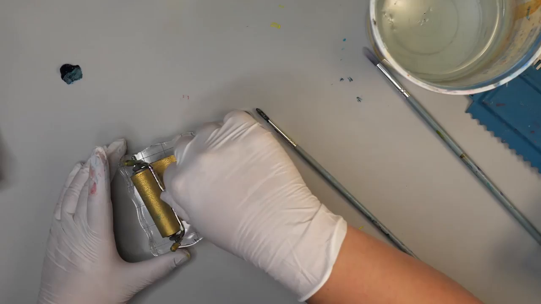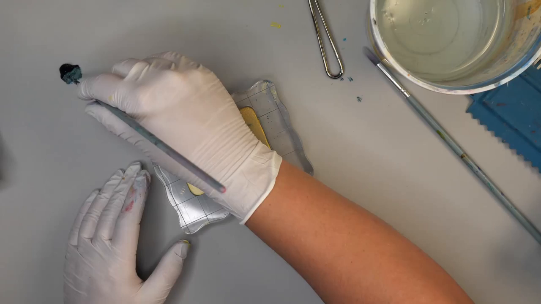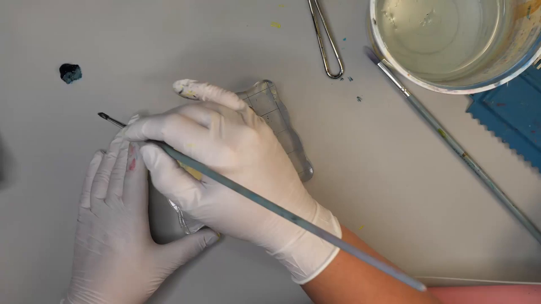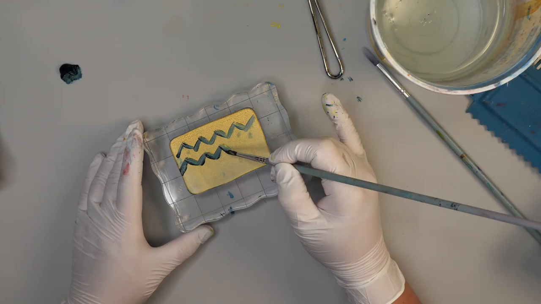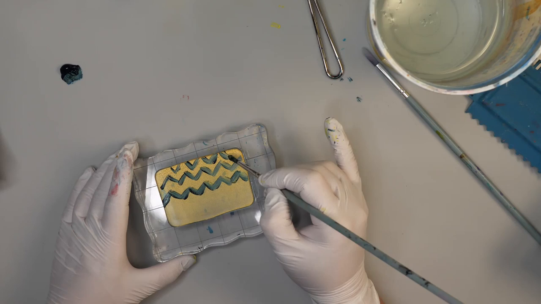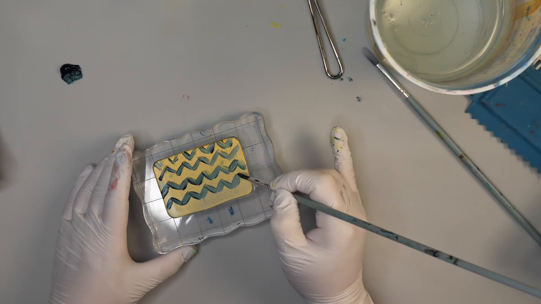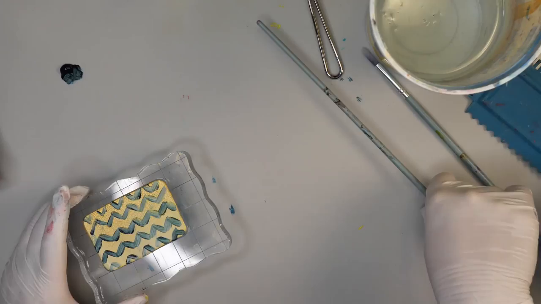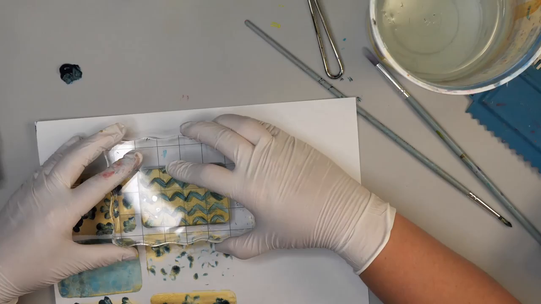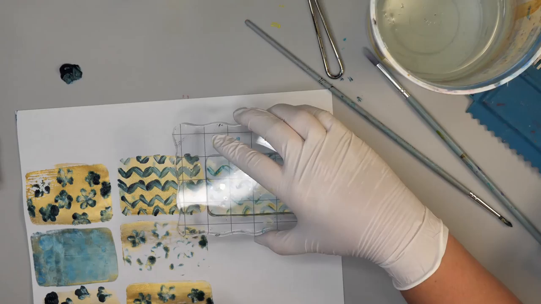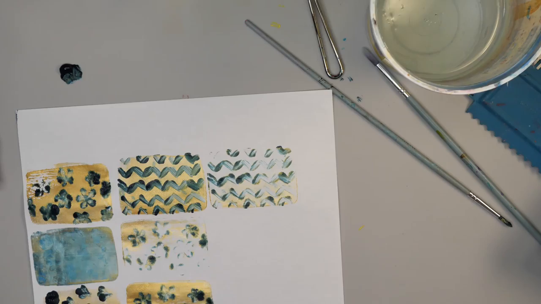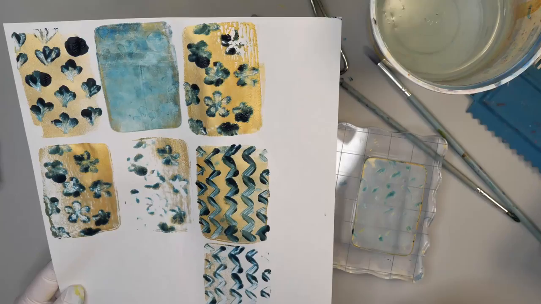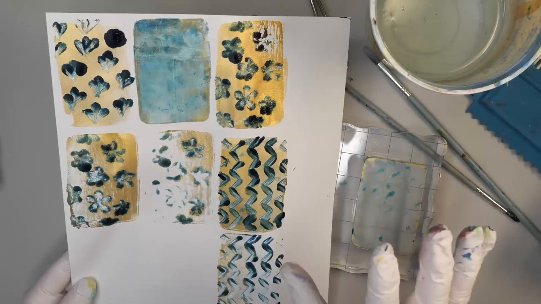This is where you can just have fun. You can do little zigzags. If you have too much paint you can always just pull it off a little bit. I'm also fine with letting the gold below kind of mix with the blue. You can see there you generally get a better print because there was a lot more even amount of paint on the little jelly plate. You can see that just by doing a bunch of different mark makes with your paint brushes, this doesn't have to be your work of art. It can just be fun little doodles, trying different shapes with your paint brush. You can get some really fun effects.